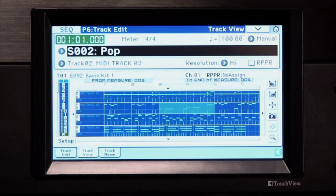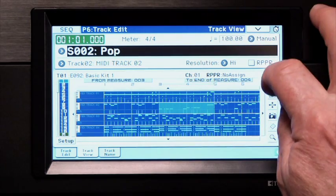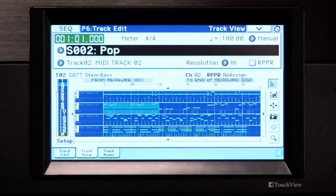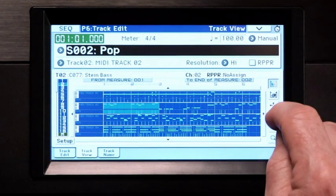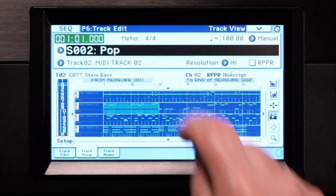This tool is used to copy and paste the data. Select the measure range. Let's copy it to measure 3. Touch the tool and touch the destination measure, and the data will be copied there.